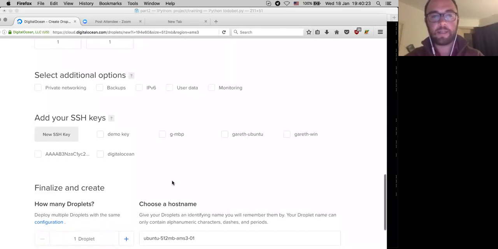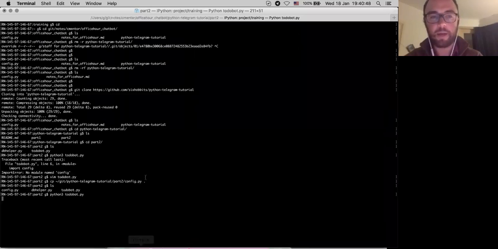And then another thing that we can add here is an SSH key. This is way more secure than using a password to log in. And you'll find that once you start one of these servers up, you will find young script kiddies and wannabe hackers just trying to get into it with common usernames and passwords because it's accessible to the web. So I'd always recommend using an SSH key instead of a password. We can just quickly look at how to set up an SSH key.